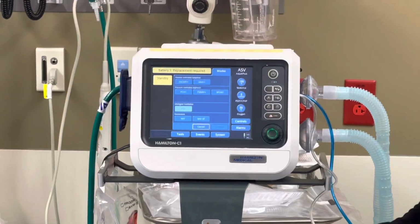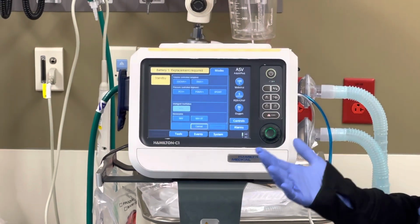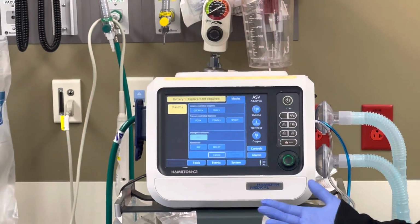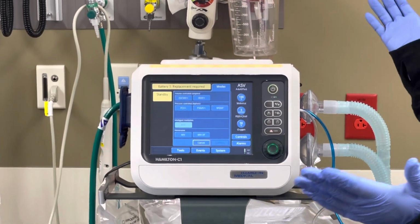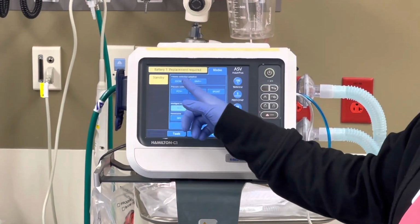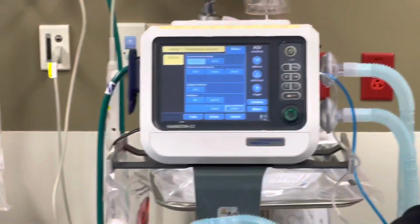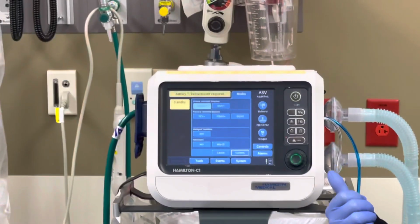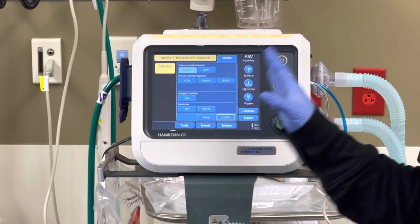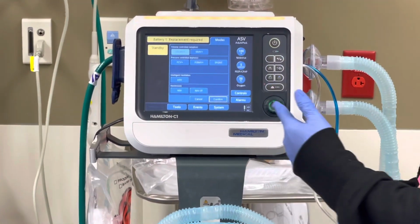So if you get a patient in, you're intubating them, it's an adult, say it's a male, approximately, let's say around 185, maybe say they're like 5'8", right? So we know the patient is intubated, so they're knocked out, we're not getting anything from them. I'm usually gonna pick a mode like AC mode, the CMV mode. What this is gonna allow me to do is choose everything that happens, right? The patient isn't going to choose. So even if the patient initiates a breath, they're still gonna get the full volume that I pick.